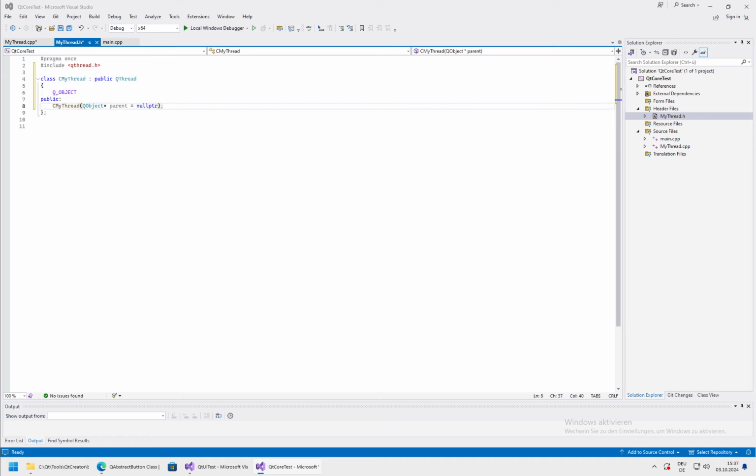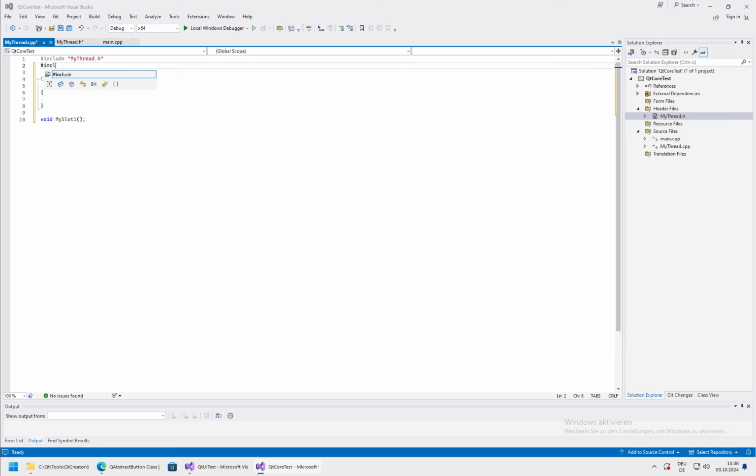So this thread obviously still is not doing much, so let's add a slot to it. Let's call it slot 1, and let's give it anything, it's fine. But we will also need another object to connect to.